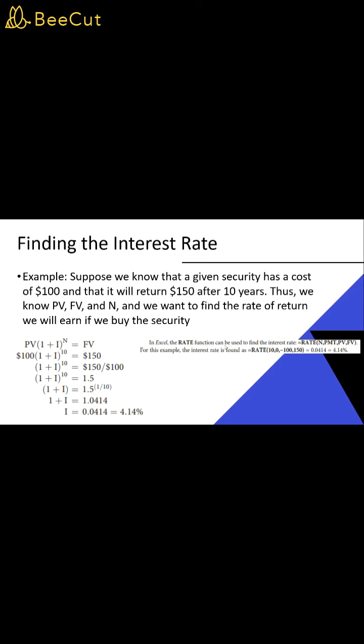You can also go into Excel and use the RATE function. If you decide to do that, the formula is: we're going to go into Excel and say equal to RATE, brackets, n, which is 10. In this situation, there is no payment being made of any sort, so that's why it's 0. The present value is going to be minus 100, and that's just the way it's put in Excel. And future value is 150. So that is going to give you, again, the same solution, 4.14%.